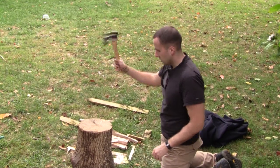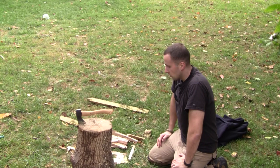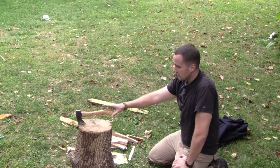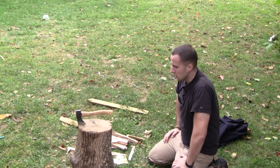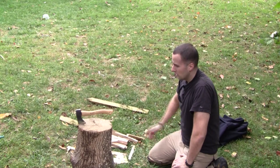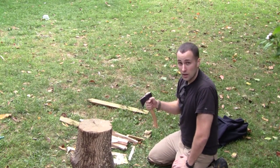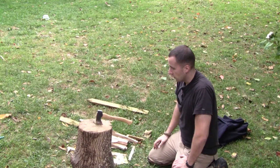Now the Wetterlings, like I said before, I think it's just awesome. I'm really glad I got it. I got it from Sean Norris over there at Edgeworks. So this is something very, very small that you want to bring out with you if you're going really light. They have some other lengths. This handle right here is only 12 and a half inches. You might want something a little bit bigger, but for just camp chores, mainly splitting firewood, this is something really good. If you want to mix this with a bushcrafting knife, if you're trying to go really, really light out there, this might do well as well.